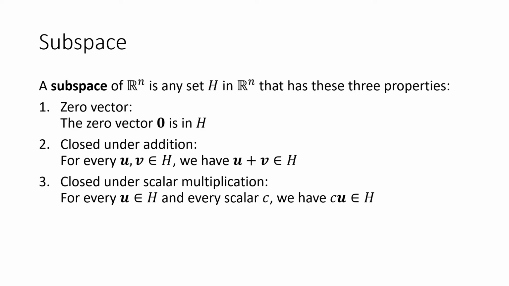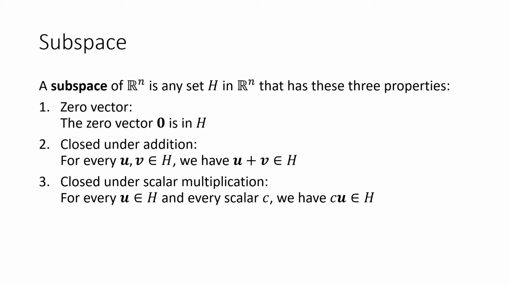Okay, now that we have that under our belt, I can explain to you what a subspace is. A subspace of Rn is any set of vectors, which might be defined by one of the ways that we just talked about, or maybe in other ways, but it has to have these three properties. The first property: it has to contain the 0 vector. The 0 vector of Rn, remember, is the vector with all entries being 0, and that has to be in my set. And then, a little bit more significantly, it has to be closed under addition.